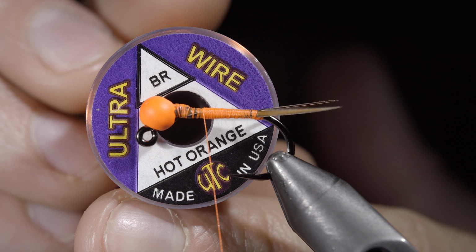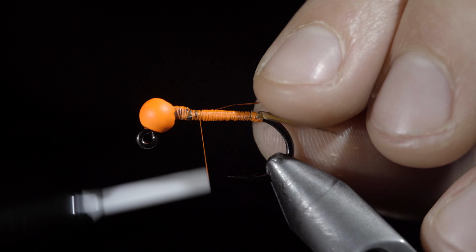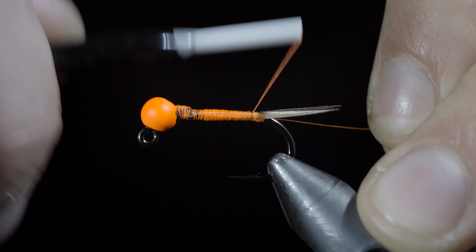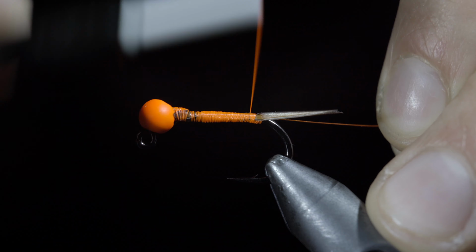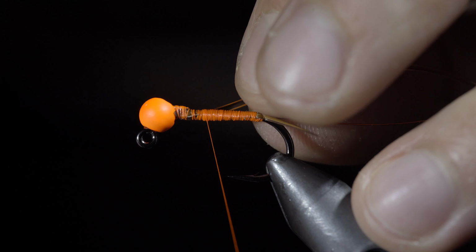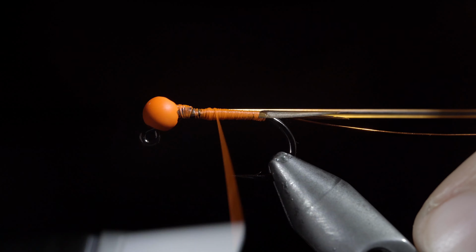We'll then grab some hot orange brassy wire, securing it tightly to the hook shank and wrapping back towards our biots. We will then grab an orange vinyl D-rib, secure this to our body, wrapping back towards our biots.